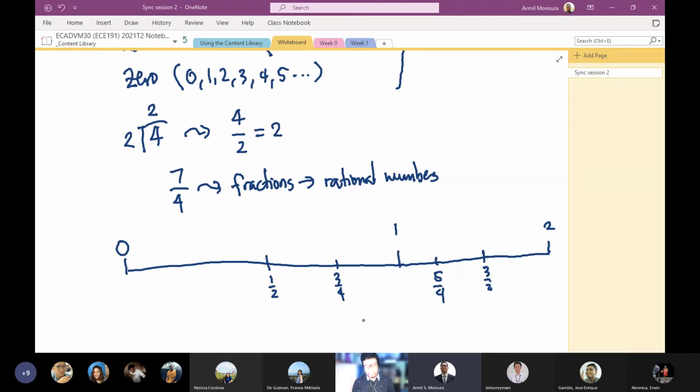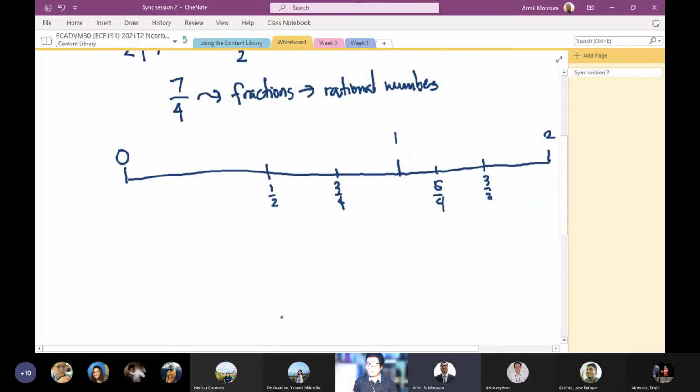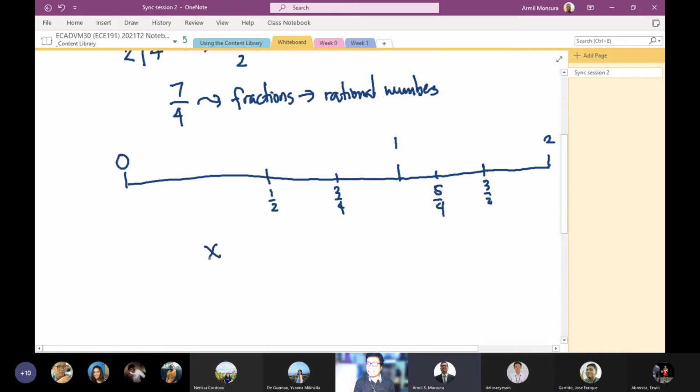You now proceeded to siguro mga grade 6, grade 5, grade 6, or first year high school, grade 7. Okay. What happened then now was you were taught algebra. Okay, you were taught algebra na. Okay. So, in that case, you were now trying to answer some algebraic equations. Okay? So, in that case, one thing that you learn first how to solve is a problem, something like x plus 1 equals 0.